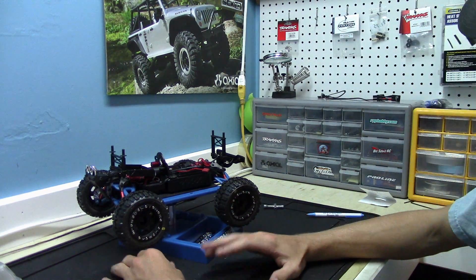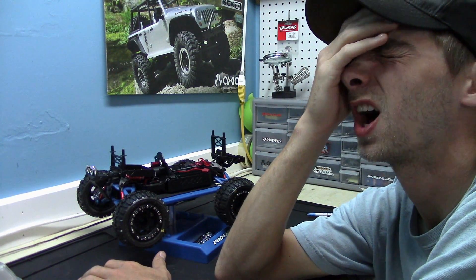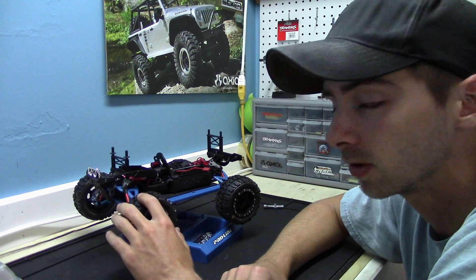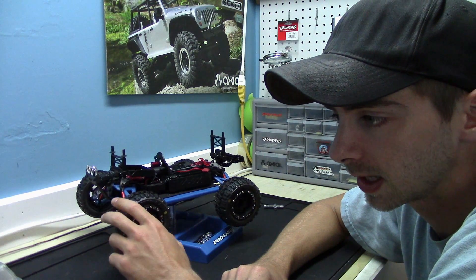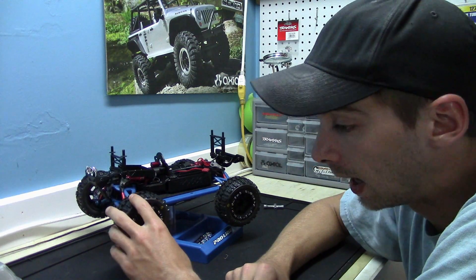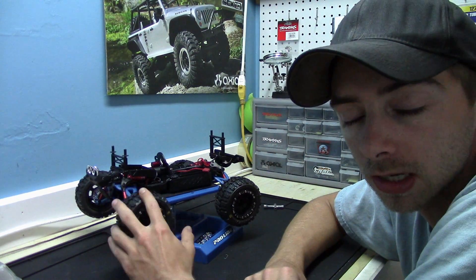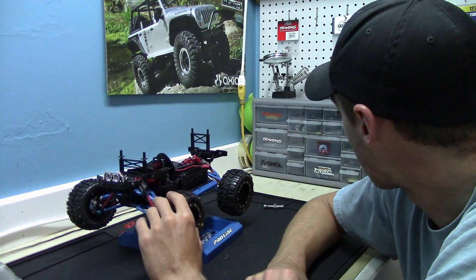The 27-turn motor is fried — it's dead, it's no good. I tested out the electronics and tested everything, and the motor is definitely gone. I'm not sure if there's rust on the internals or something broke, but I'm not getting anything out of it. I'm going to have to order a new one, so you guys are going to have to wait a little bit before I can get that installed. I was hoping to do that today but it's good I tested it first.